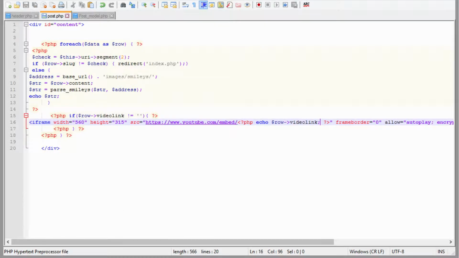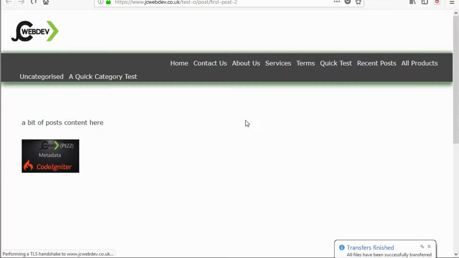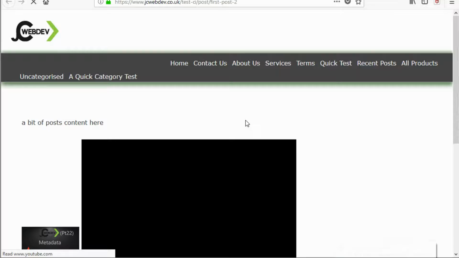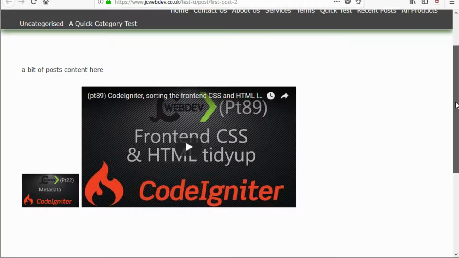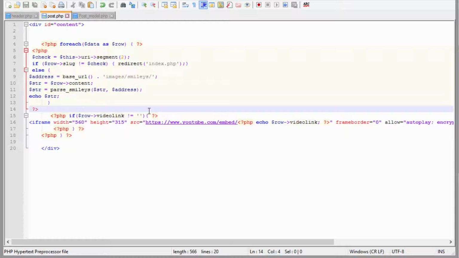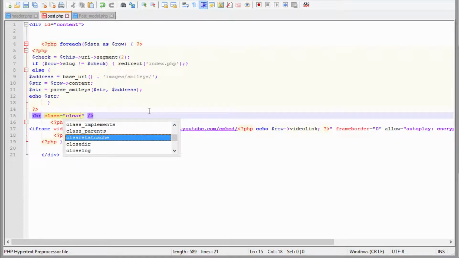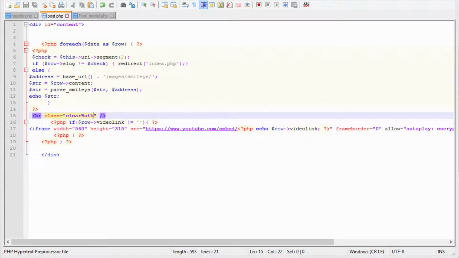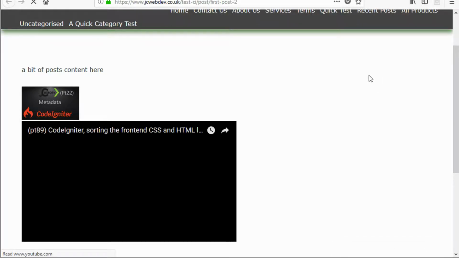And if we have that, and if we save this and upload it back to the server again, and if we refresh our page here, there we go, we have an embedded player, but it is sitting alongside the content, which is why it's pushed that down. So just to make sure that things sit appropriately, we'll just stick a wee BR class. I've cleared both just to make sure things sit underneath each other. If we've got that, save this. If we refresh this, our player should sit underneath our content. There we go.